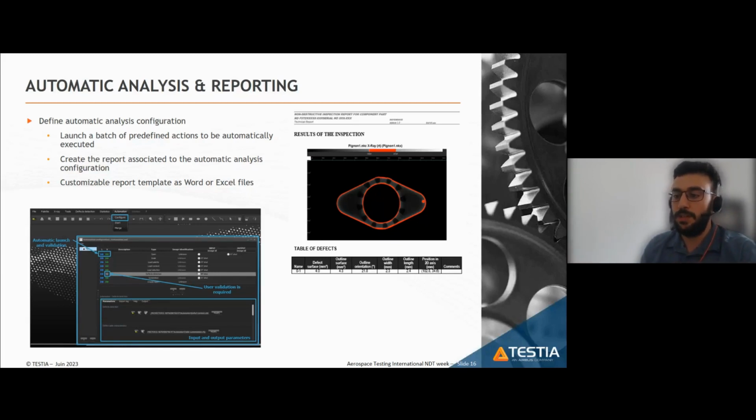So let's imagine you have a radiography inspection. You want to load some data, display some specific dynamic, some selection, create your report template. But at the end, the operator needs to keep his focus on the defect detection. So thanks to that, in the automation process, we can make some breaking points. It means when you run the automation process, the software will stop and ask the operator to validate the defect detection. Like this, you keep the control and you have a double check between the operator and the software.